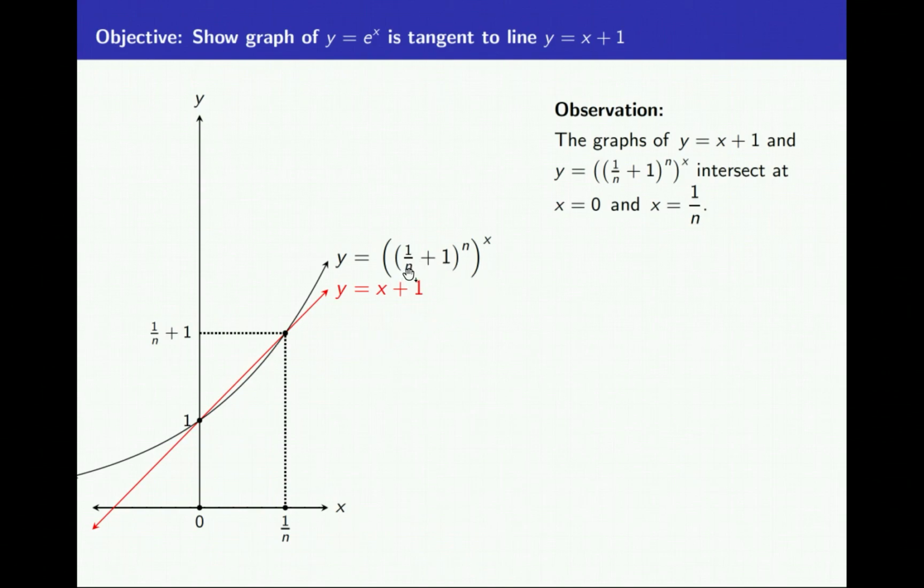Now the exact exponential function that I graphed here just so happens to be the one where n is equal to 1. This is the graph of y equals 1 over 1 plus 1 to the power of 1 raised to the power of x. And 1 over 1 plus 1 to the power of 1, that's 2. So drawn in black here is the exponential function y equals 2 to the power of x. And when you plug in 1 to that, you get 2 to the power of 1, which is 2. And sure enough, that's 1 over 1 plus 1.